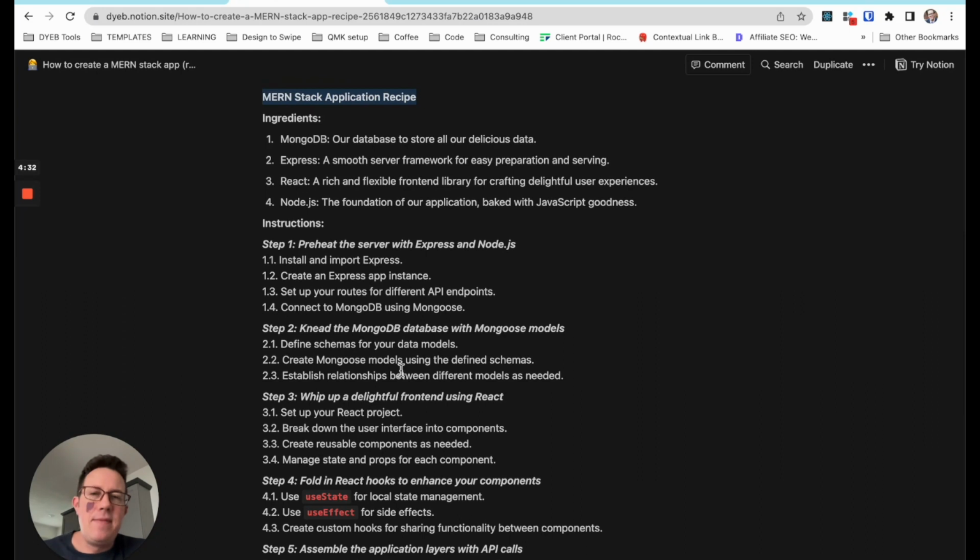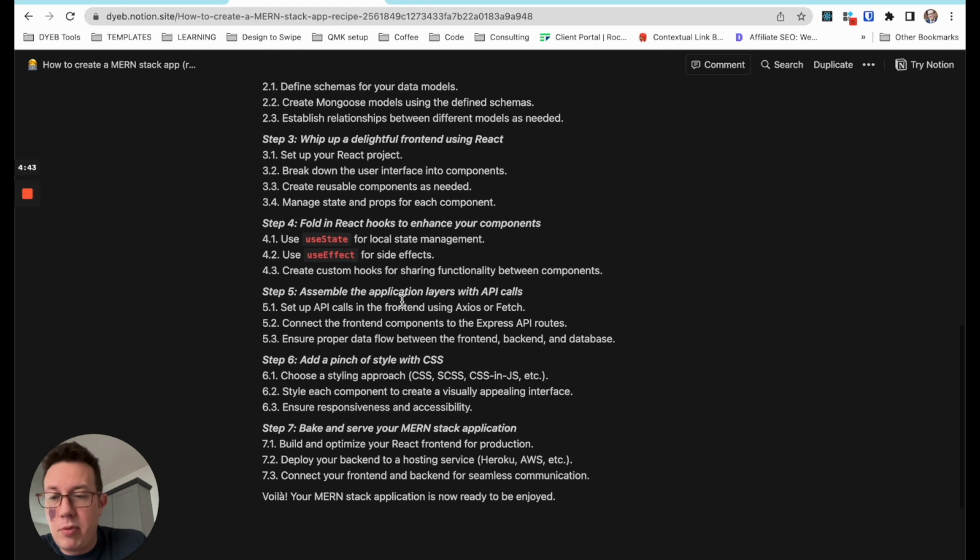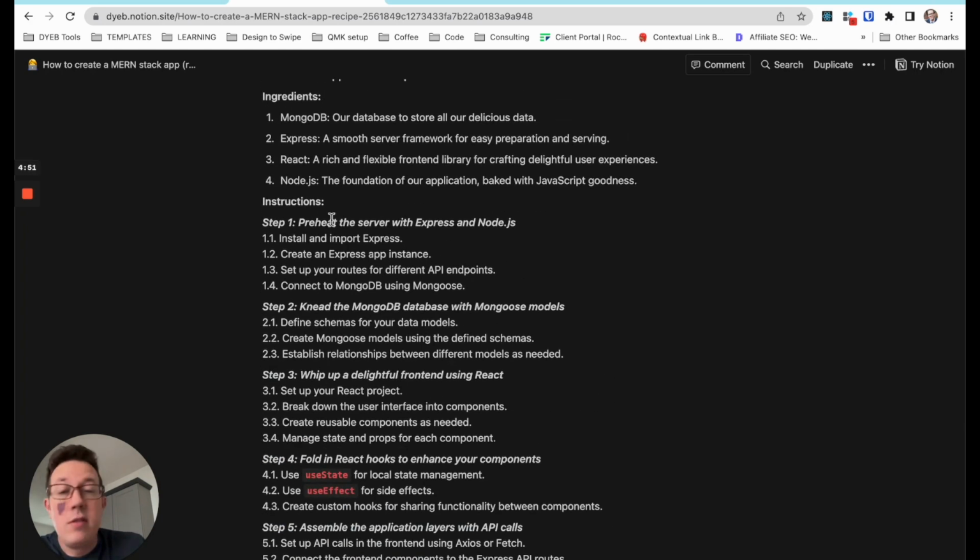You don't need to know what any of this does. And this is one of my big points here. What you can do is prompt AI for the steps, the broad steps. That's what this is. I had it give me the broad steps. There's 7 of them for creating a full stack MERN application. Okay, it did that. I don't understand what any of this is. Neither do you. Who cares? What you do next is you take just this first part and you're like, okay, I'm going to do this.